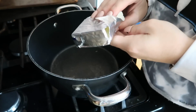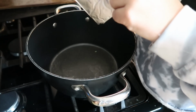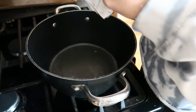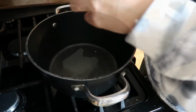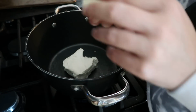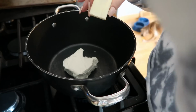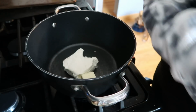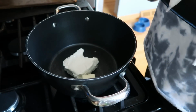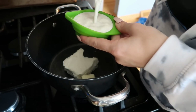I'm gonna start on the sauce for the spaghetti squash. And what I'm gonna take is a half a brick of cream cheese, if I can get it out of this dang container. Turn on the oven. I'm gonna take a half a brick of cream cheese and about 3 tablespoons of butter. We're gonna drop these into this pot here. We're gonna use some organic half and half for our sauce. If you had heavy cream, that would work too. We're gonna do about 2 cups.